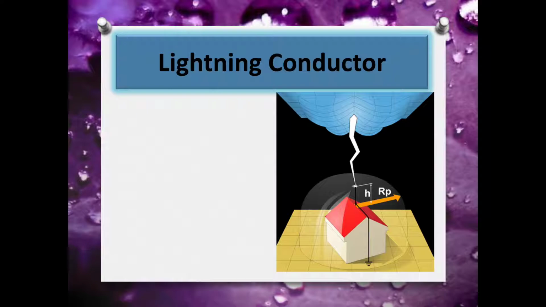Now what is happening in a lightning conductor? Lightning usually strikes a place which is pointing straight up in the sky. So what are we doing here? We are forcing lightning to strike that tallest metal rod which is there. Instead of hitting the entire house, we are making it hit the exact height of that pole.